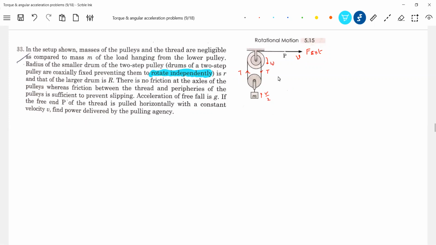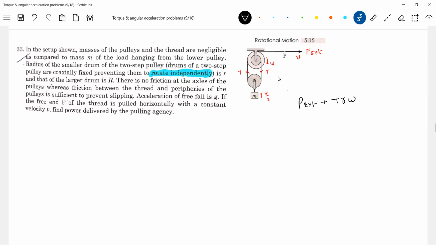Then power by the external agent. It's just writing one equation, and in one step it'll get over. P external generated by this should be equal to the tension acting on the inner, smaller drum. What will happen? It will set up a torque T into R, torque into omega. It will also generate positive power. The power generated by a given torque is positive when the torque and omega are in the same direction. Look at the T into R on the smaller drum: clockwise, the only possible way in which the drum can rotate is clockwise. So therefore it will be positive.